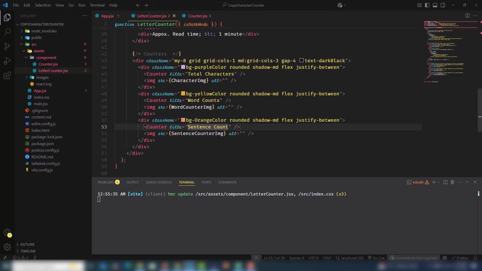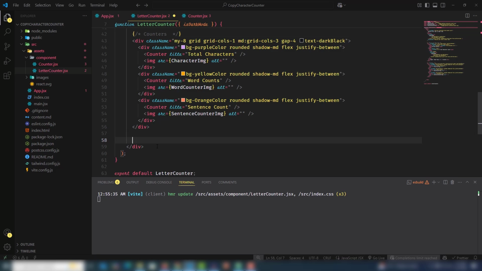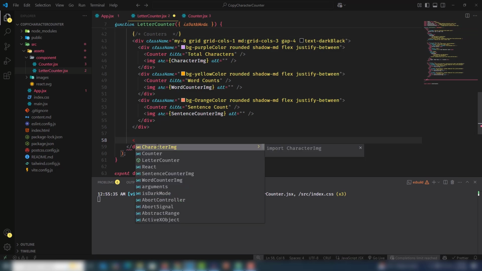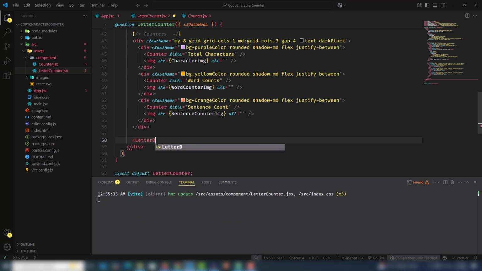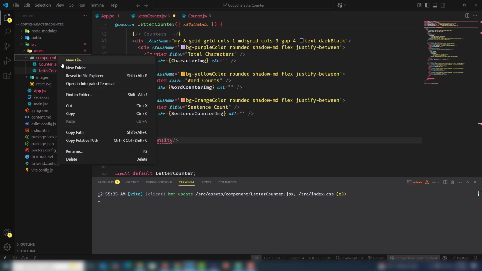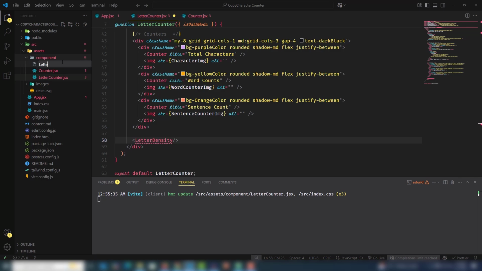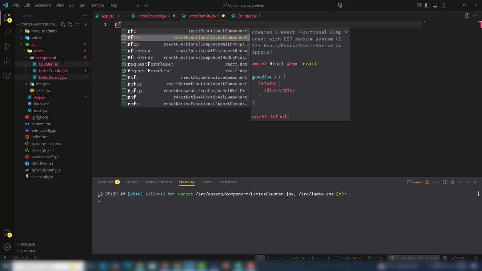The last thing is we need to design that letter density. So let's build the component that will help us to display the letter density. I'm going to use letter density. I'll create that component, LetterDensity.jsx, RFC.